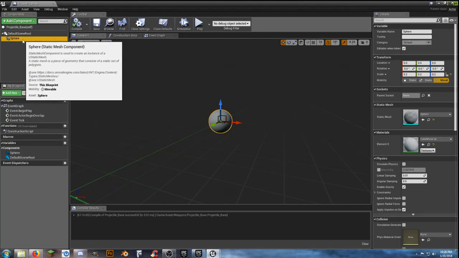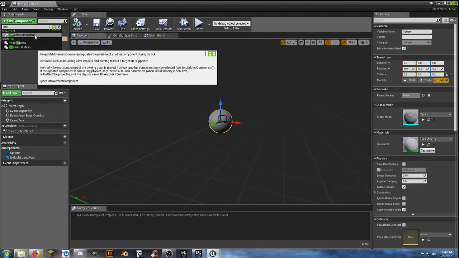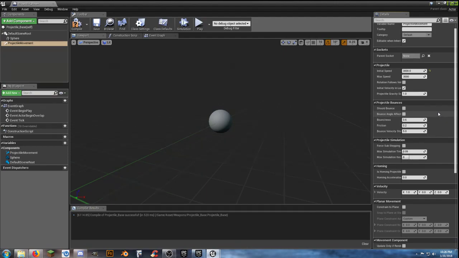And with this, we need to add a component. And we need to add a projectile movement. And that projectile movement, we're going to need set up. I'm going to go with... Oh, God. It's 3,000 by 3,000. This is all going to be temporary anyway. It's going to get gone. Should bounce? No, we don't want it to bounce. Projectile gravity? We want gravity, but not that much.